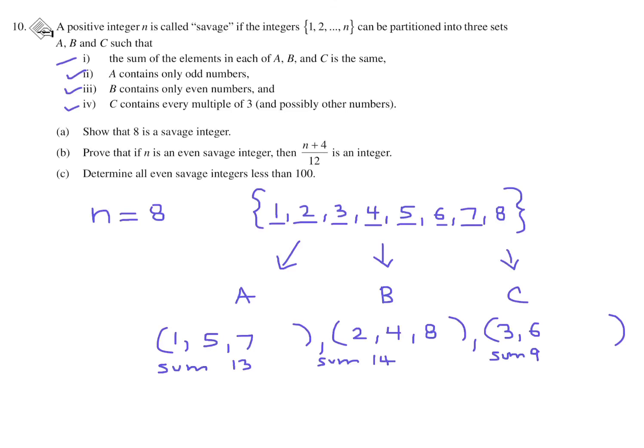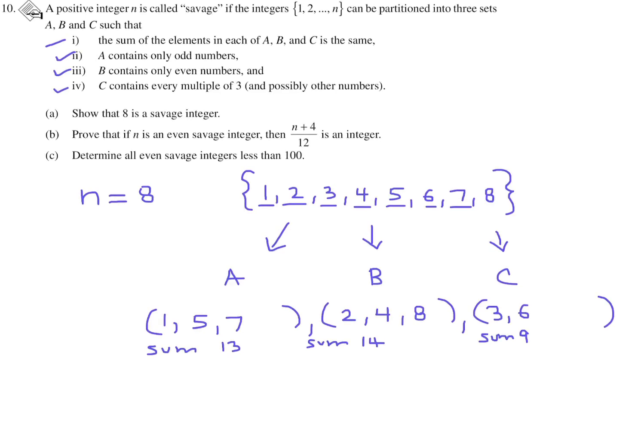Okay, no problem. What is the total sum of all these numbers? If I get the total sum, that will help me. From 1 to 8, you can add them, or you can use that famous formula that I'm sure you know, adding a group of consecutive integers up until n. The sum is n times n plus 1 over 2. For 8, you don't really need to do that because it's such a small group, but let's just do it. 8 times 9, 72 divided by 2 is 36. So the sum of all the numbers from 1 to 8 is 36.